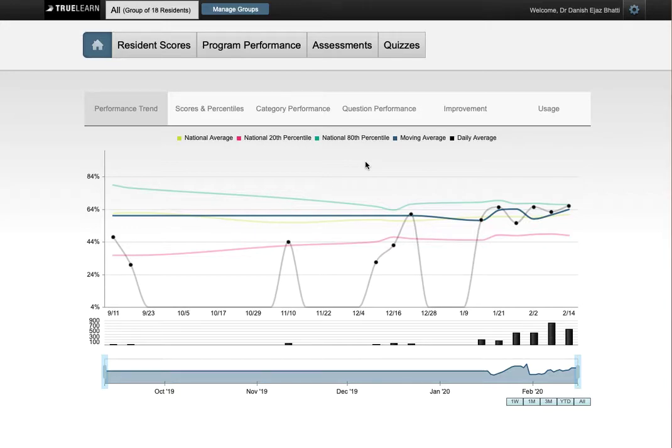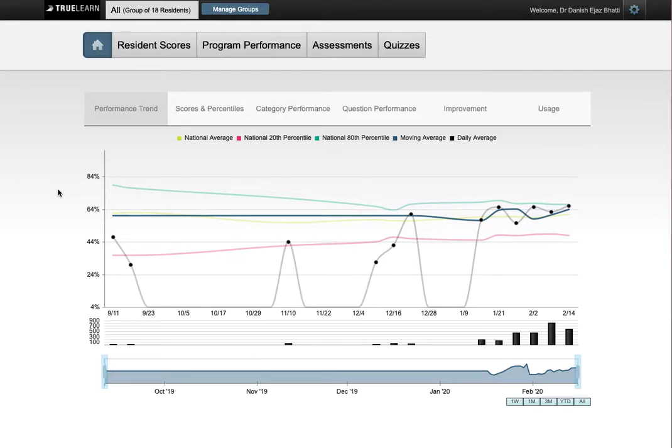This data is never used for grading you or for performing any kind of judgments, but is basically to see who can be helped and where they can be helped. Now I'm going to move through some of the screens and you may see some of the residents' names, their numbers and scores, but we can ignore it because we don't have enough data. I apologize to those residents for going through this quickly, but I'm doing it with a clear understanding that this is just a formative assessment. It is only for learning and is no judgment on anyone's abilities, capacities, or performance as a resident.